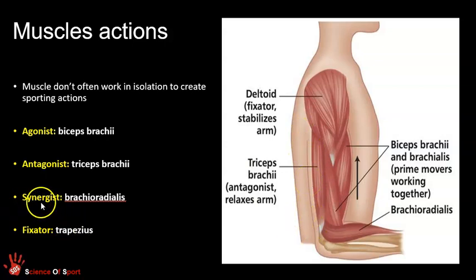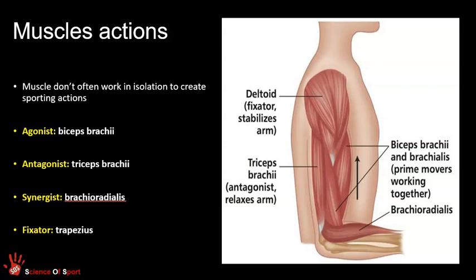The synergist is the assisting muscle. Synergists assist, and we could use brachioradialis as that example. And in this example again, the fixator could be trapezius. So your trapezius muscle on your back, or your deltoids for that matter in this diagram here, stabilize the arm movement so that we don't lift our shoulder or move our shoulder. It isolates shoulder movement so that movement only happens at the elbow joint. So please remember those and get the clarity of the different roles in place.